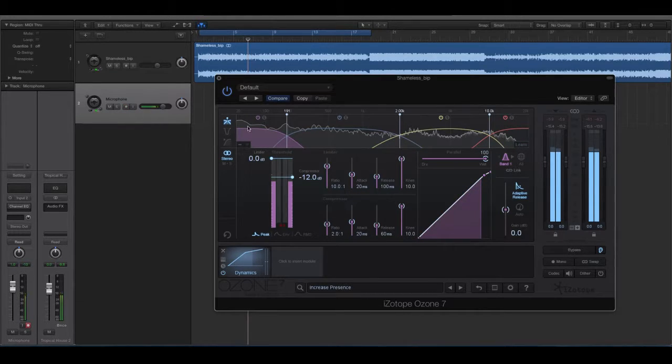Now, up here in each of the 4 bands, you have a power button and a solo button. The power button's kind of nice. You don't have to have all 4 on. That really does depend on your genre and your mix. So if you want to take away a band, you can just hit the minus, and now it's 1 band. And you can hit plus again all the way up to 4, and it will give you the 4 different bands. You can solo each band, which is really nice. Let's actually listen to the low end of this track.